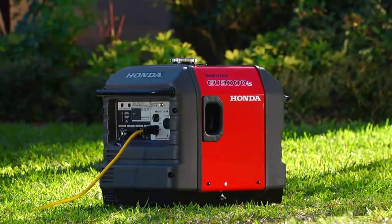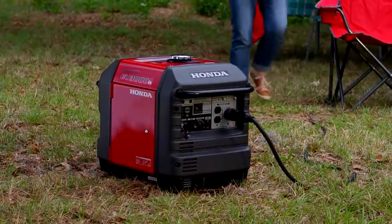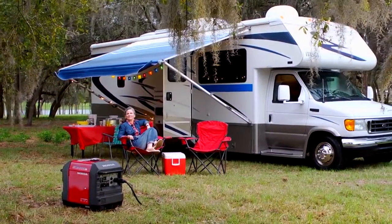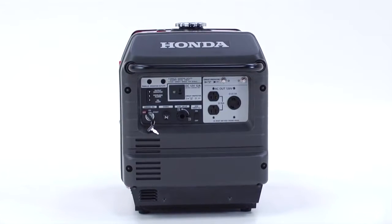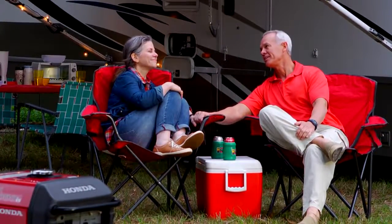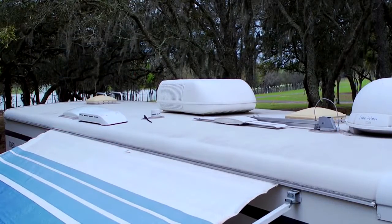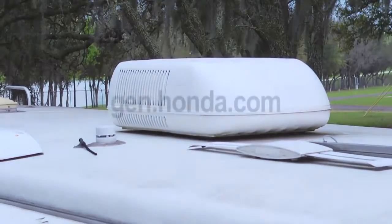The Honda EU-3000 portable generator is a great choice for basic home backup power and RV alternative power. The EU-3000 offers convenient electric starting and is the quietest Honda generator, period. Operating at between 49 and 55 decibels, the EU-3000 is barely audible at 20 feet. Honda's innovative eco-throttle feature delivers runtimes of 7.2 hours at rated load and an incredible 20 hours at quarter load per tank. Other great features include simultaneous 12-volt car battery charging, a totally enclosed cabinet, and highly stable inverter power. The EU-3000 can also be paralleled with another EU-3000 via an optional parallel kit. For more information, visit gen.honda.com.